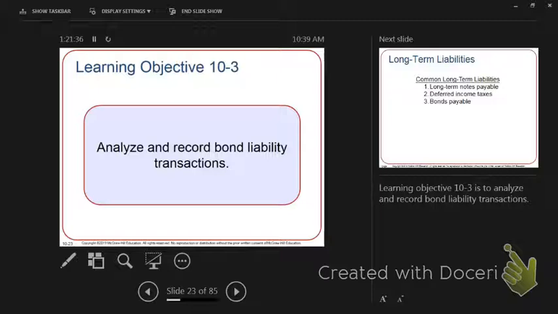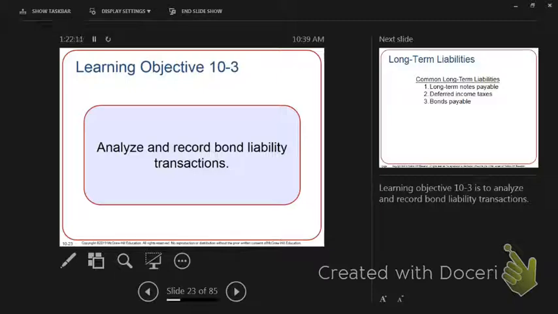All right? You have to know those 3 things. You cannot do anything with a bond if you don't know those. So the example I gave you, I said $100,000, 10 years, 6%. The stated rate does not equal the market rate. And you don't want to confuse that. These are the numbers that you do all calculations on. So in a multiple choice problem, don't let the market rate throw you off.